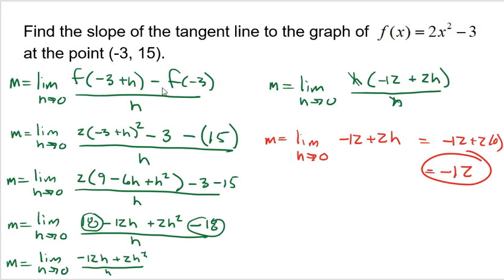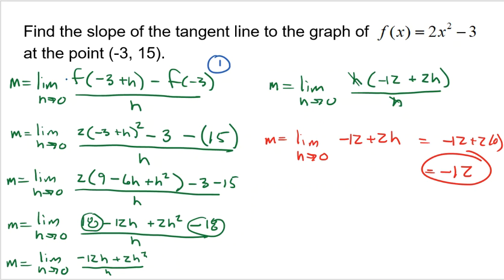And here's the answer. Step 1, I just substituted in negative 3 for a into the formula. Step 2 was actually using the function to evaluate the numerator. And then I used my algebra skills to reduce the numerator as much as possible. And then I factored out an h. Once those 18s canceled, I factored out an h, and those h's canceled. Now, that's why I changed it to red, to show you the direct substitution, plugging 0 into my new formula, and the 2 times 0 is 0, so I just get a slope of negative 12. So the slope of the tangent line at the point (-3, 15) is equal to negative 12.